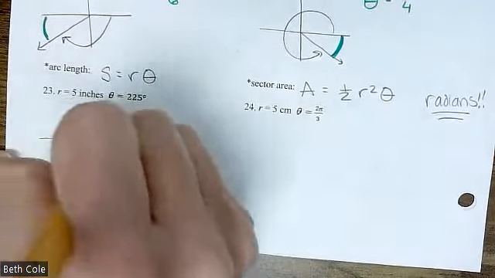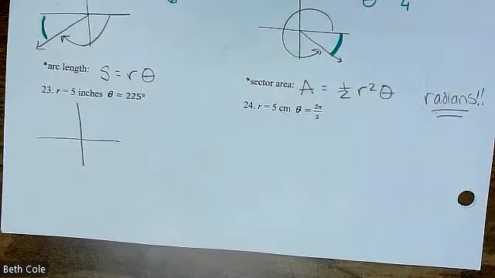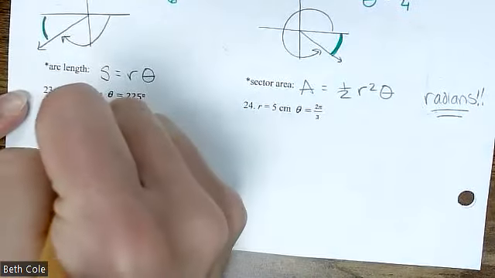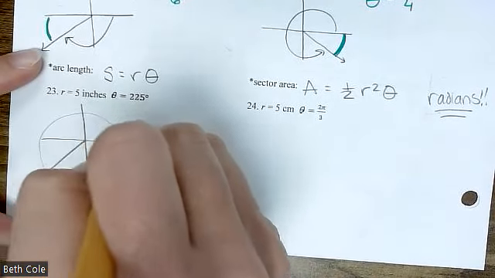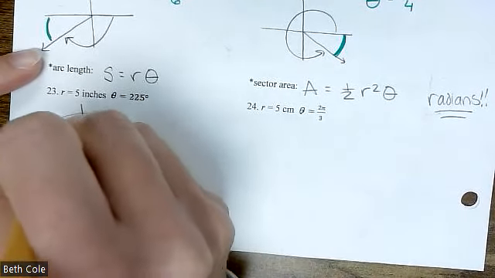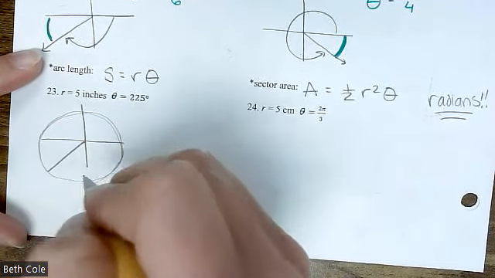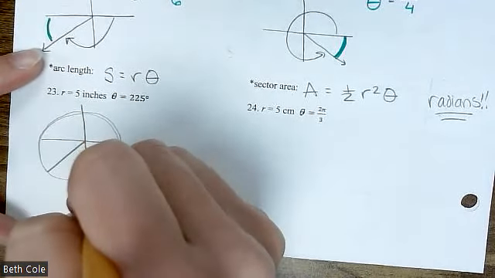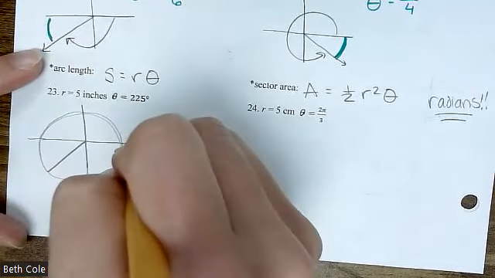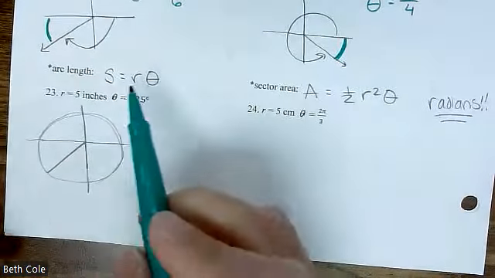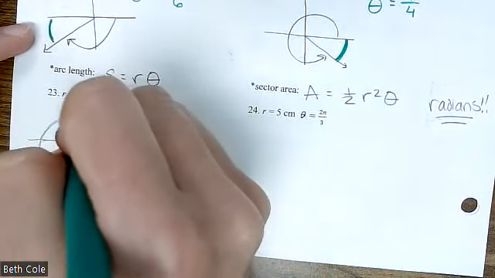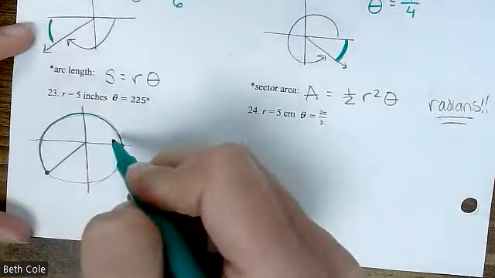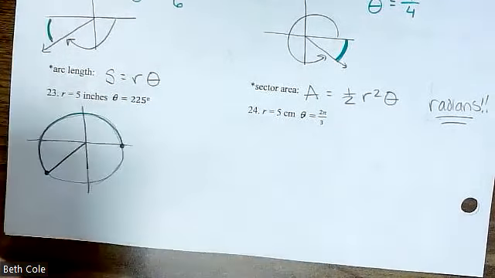All right, draw your coordinate plane. What quadrant is 225 degrees in? Third. Perfect. All right. So what I'm going to do actually is draw a whole circle. All right. So there's our whole circle. We have our angle in the third quadrant. S is your arc length. It's the distance from where you started to where you ended up. So you're actually finding that length, which is kind of neat.